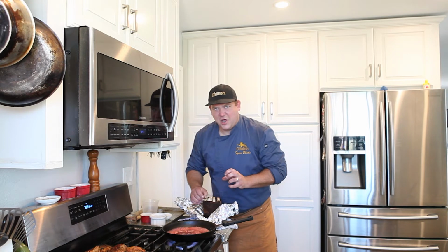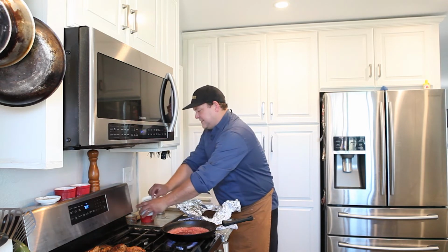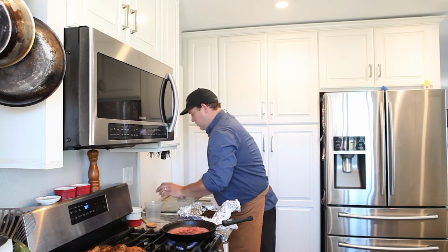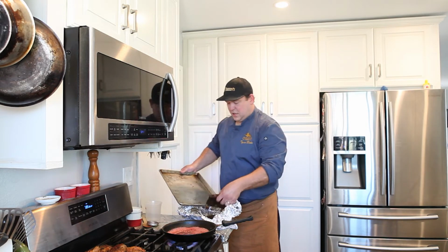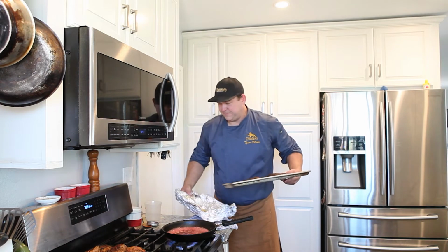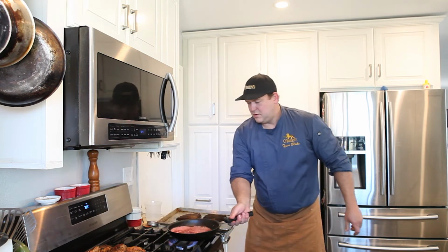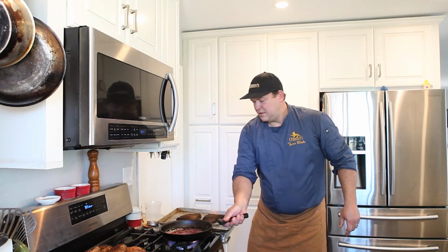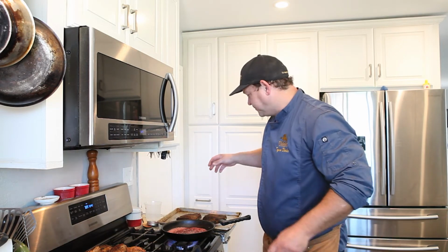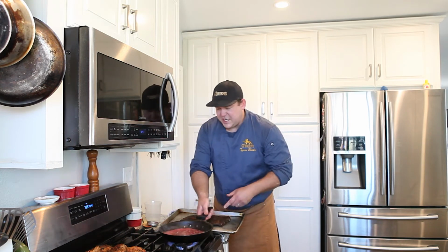I want to just yank on this and start gnawing, but I'm going to wait and be patient. I'm going to set this stuff aside. I'm going to use this pan to go back in the oven, and we're going to broil that glaze onto hot, caliente. Set that aside. Let this glaze reduce a bit more. Again, you're looking for that to just coat the back of a spoon. That sugar's gonna help that happen.